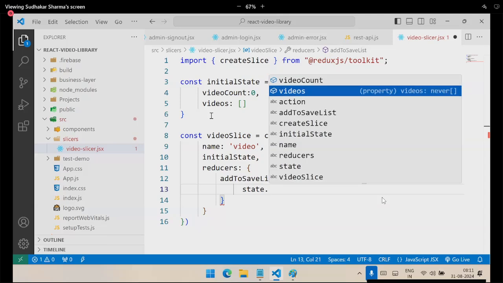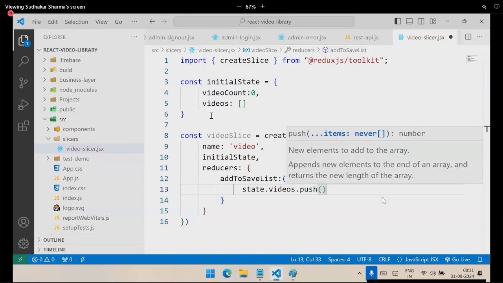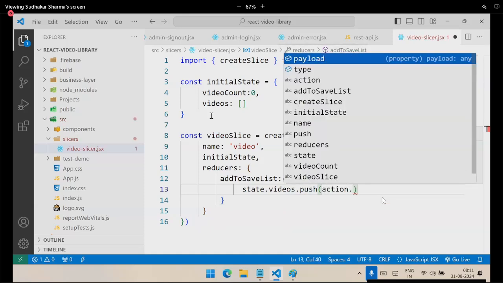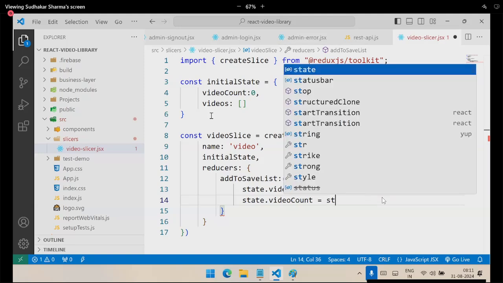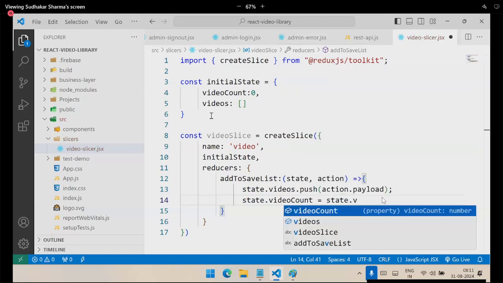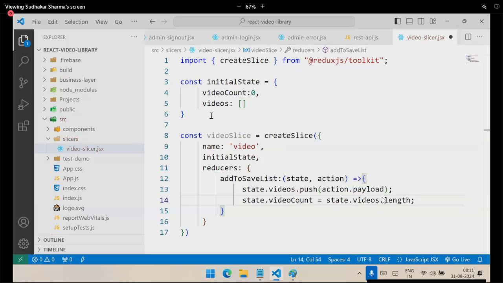That means into the videos we can push action.payload. Action has a payload. Payload is the data. Redux has all of these ready-made. And in state, videoCount is equal to state.videos.length. It will get the count. We have to configure this.